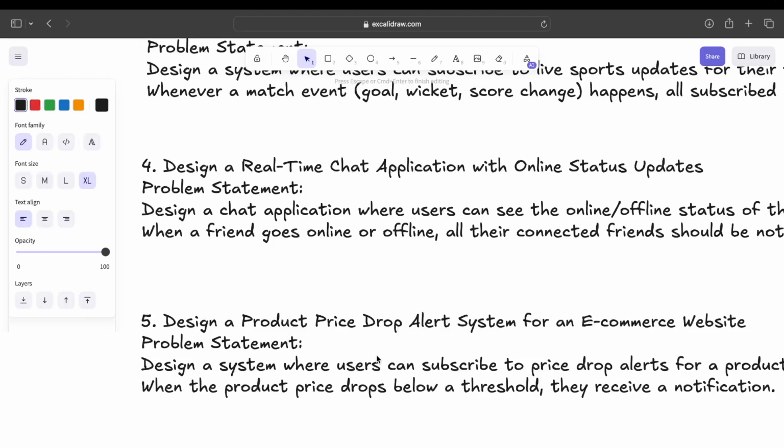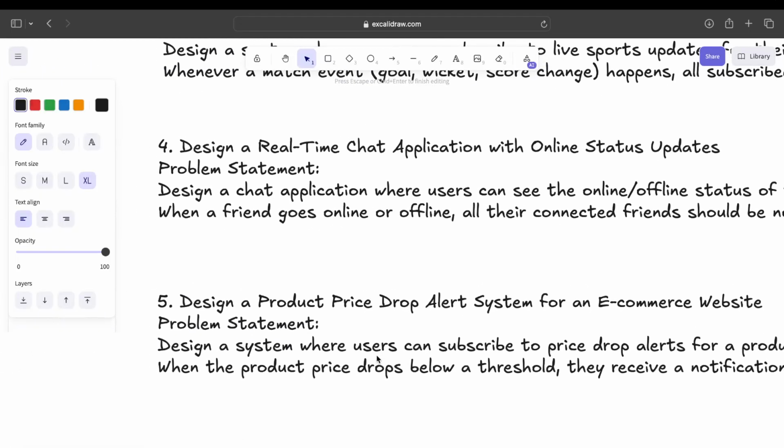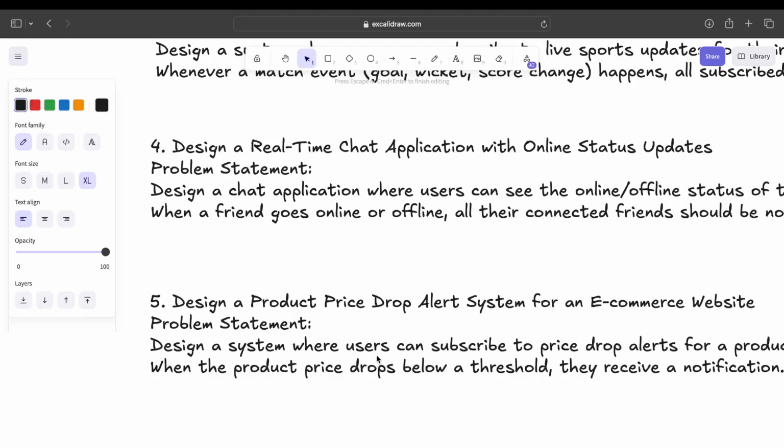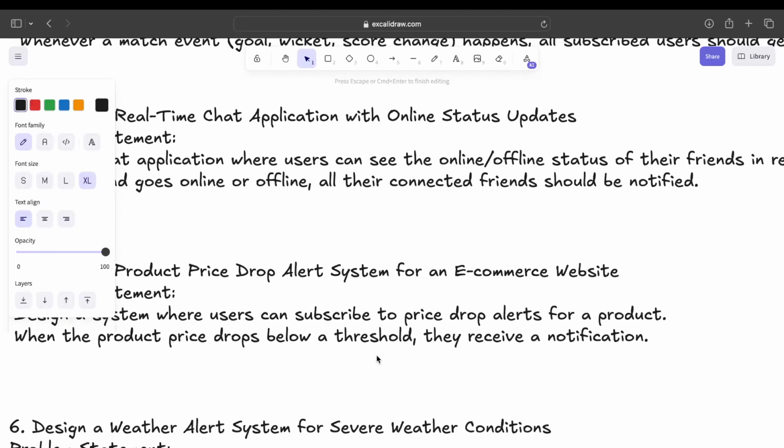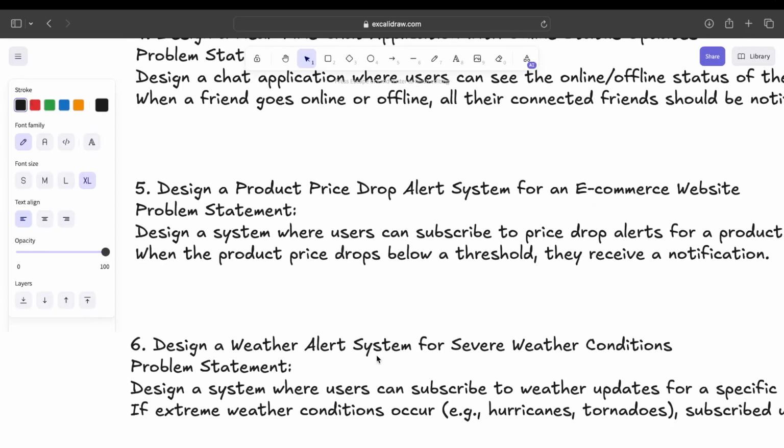Fourth, a real-time chat application with online status updates, wherein we have to design a chat application where users can see online, offline status of their friends in real time. Whenever a friend goes online or offline, all their connected friends should be notified. Then all the friends of that particular person will act as observers, and the particular friend who is going online or offline will act as publisher.